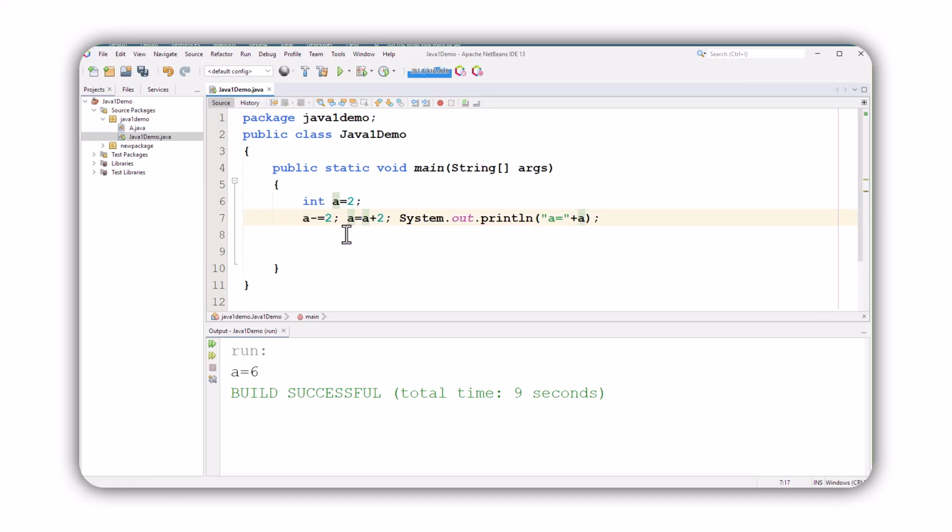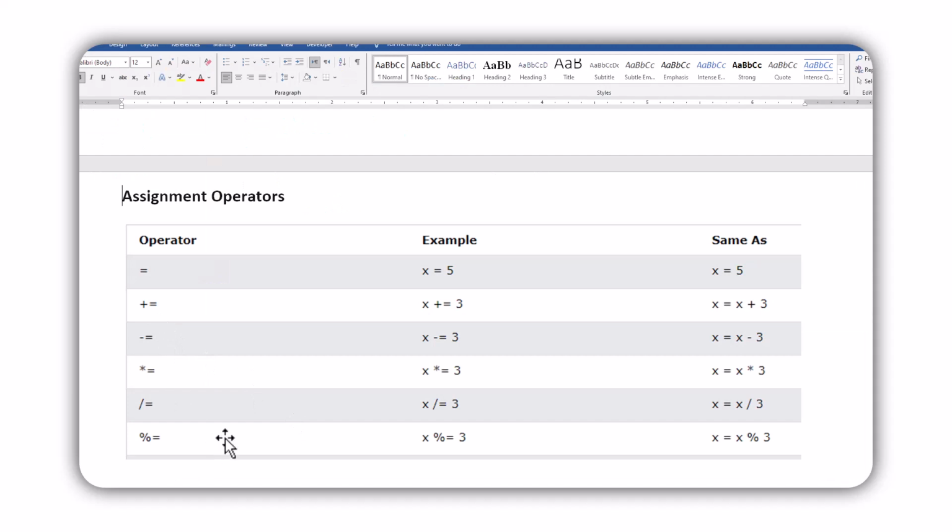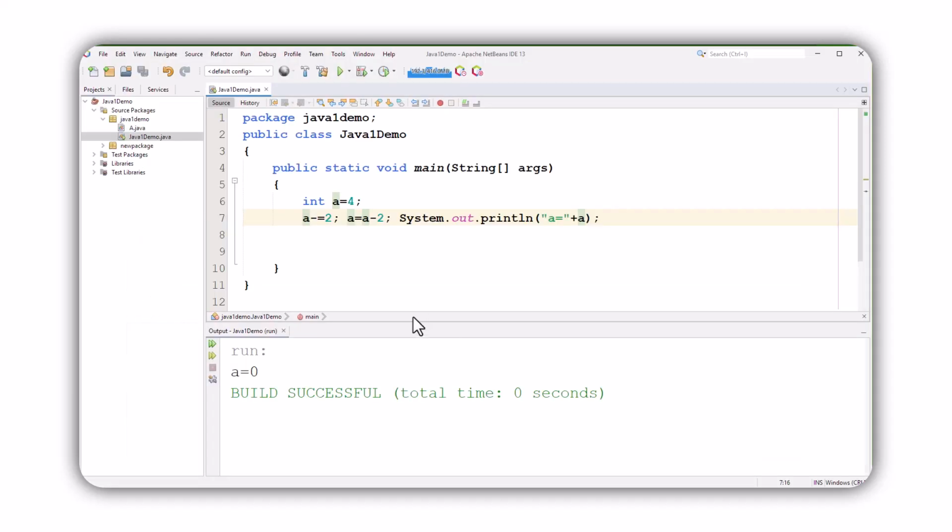We make this one minus, this one also minus. Let's say this is 4. Now a is equal to 4. When we said a minus equal to 2, which means now a is 2. And here 2 minus 2 is 0. You can see here it says 0. Then we have, okay, here this is the assignment operator in the first part. A is equal to 4, which means 4 is assigned to a. So it usually goes from the right side. Okay, the next one is multiply.